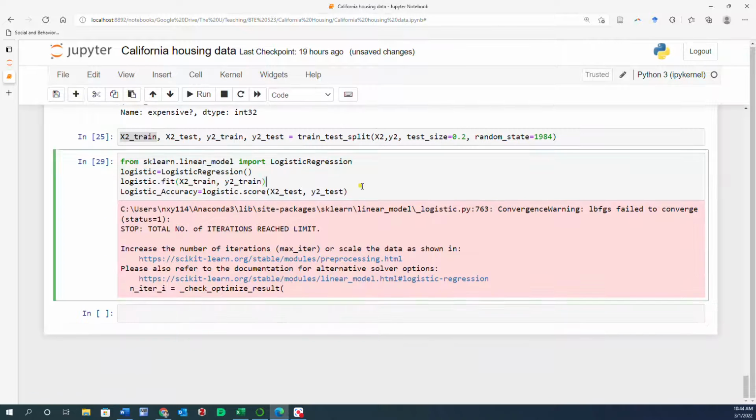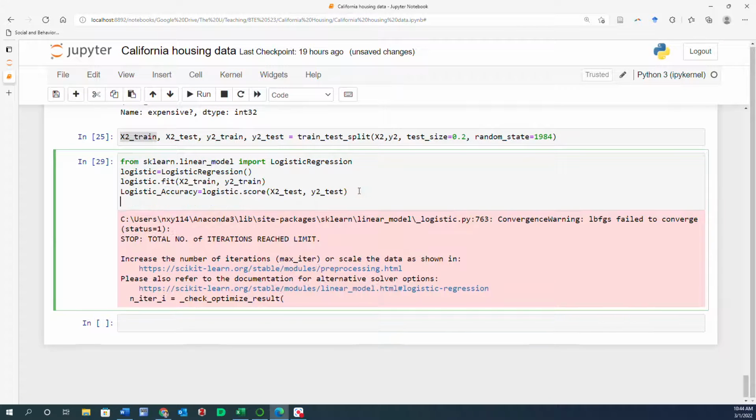And then I can actually give it a format and just type in logistic accuracy is equal to, make sure that this is inside the quotation marks.